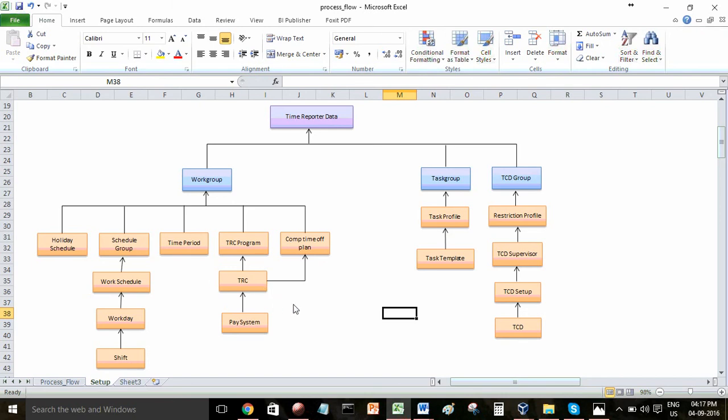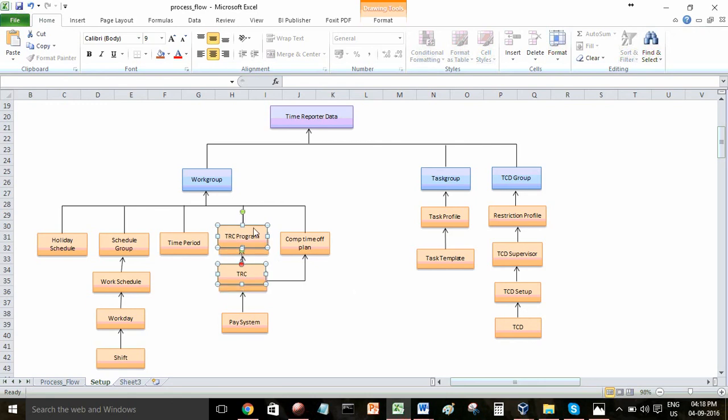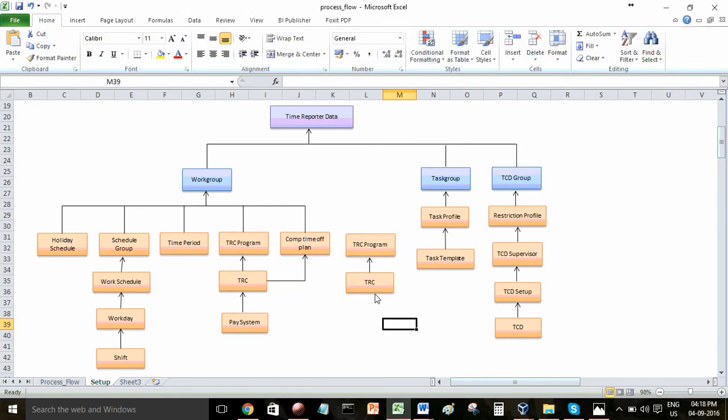But first let me add that element over here. Okay, so rules, rule program.